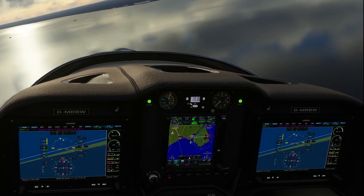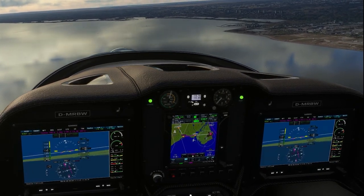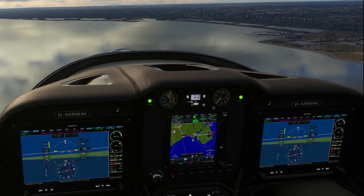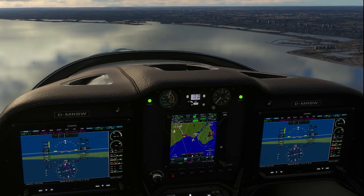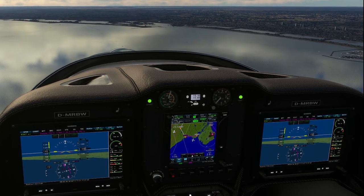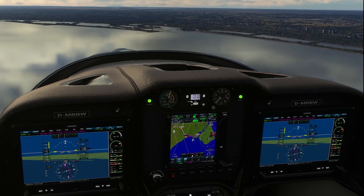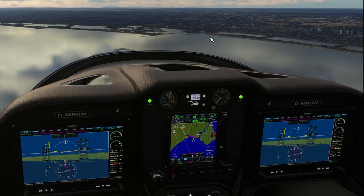Yeah, 180, is it good? I need to be approximately here, that's where the visual reporting point should be. And then I also have to clear... You see that line, that's Roskilde, the CTR. Is it a CTR? Yeah, it's a CTR. So I have to be between both of them, roughly following the motorway. Back up north. Copenhagen approach is deviating. If you look on the web, the emergency vehicle is perfectly parked on the crossing runways. That's mean. That's really mean.